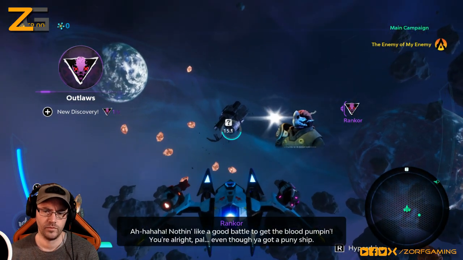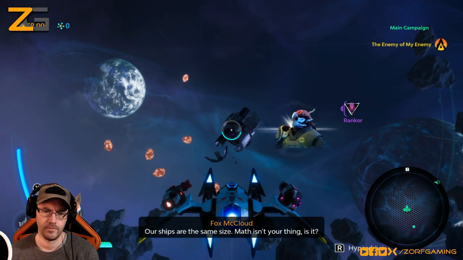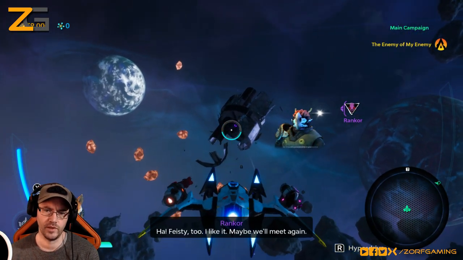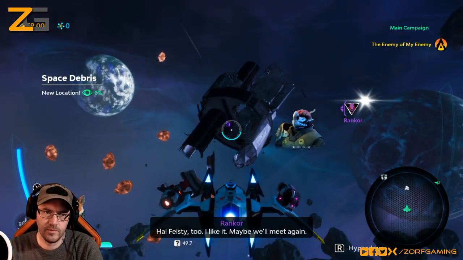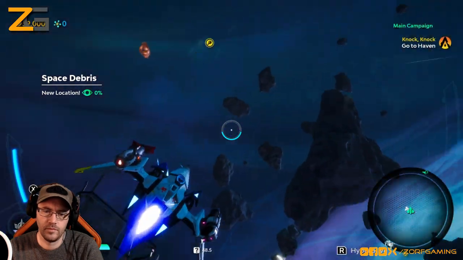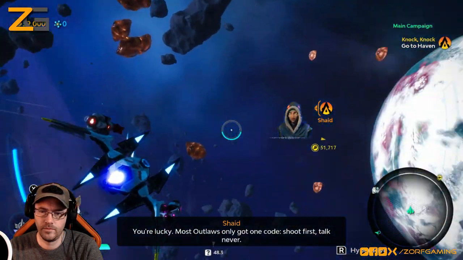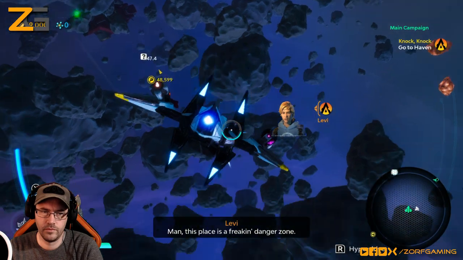Get the blood pumping. You're all right, pal. Even though you got a puny ship. Our ships are the same size. Math isn't your thing, is it? Feisty too. I like it. I thought I'd do that. Maybe we'll meet again. That guy's nothing but trouble. You're lucky. Most outlaws only got one code. Shoot first, talk never. Man, this place is a freaking danger zone.